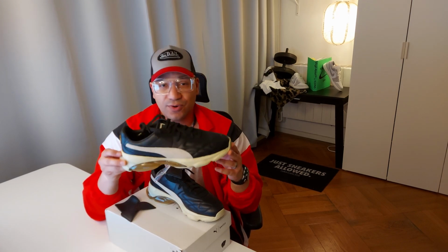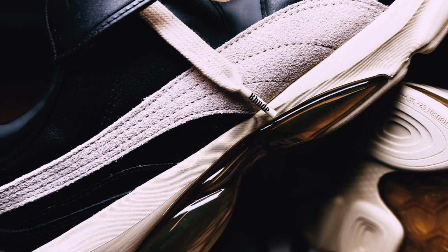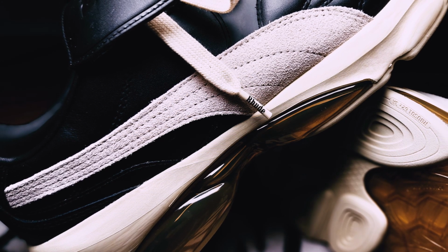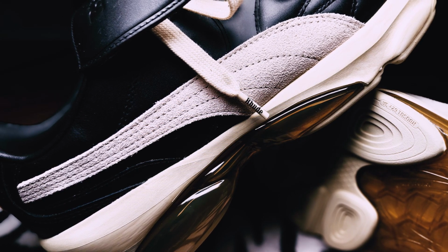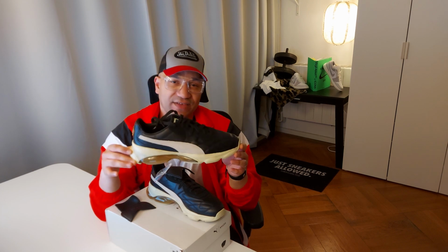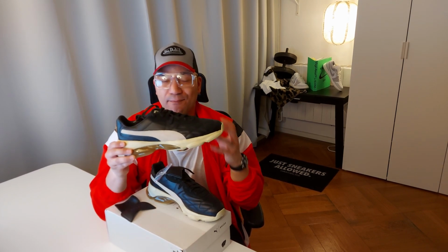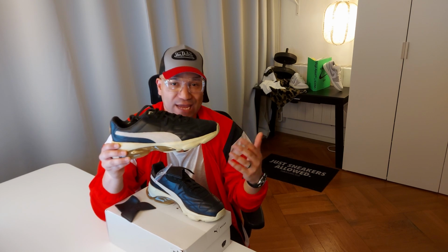Now moving down to the midsole, that's where we have a lot of technology going on here, and it features Puma's Ineva lightweight midsole. That's one component, and then another component is the cell dome technology, which is basically this bubble. It's a huge bubble that starts around the arch of the foot and then goes all the way to the heel. And here is specifically where I think that Rhude knocks it out of the park, and that's why Rhude is so sought after. The reason is because Rhude has a very unique ability to distress and transform products for them to appear aged.